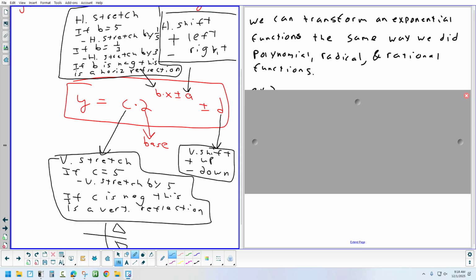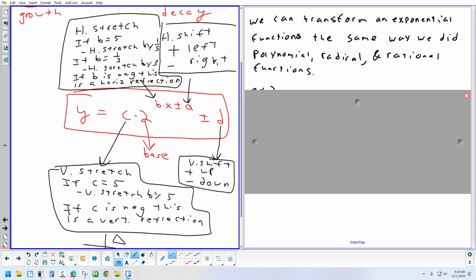There you go. So that's a chart that describes all 6 transformations, in the order that you would do them in. I tried to explain with the A, B, C, and D. Start with your horizontal shift, then your horizontal stretch, then your horizontal reflection. Then you'd go to your vertical stretch, vertical reflection, vertical shift. That's the order. You generally will not have a problem with all 6. Maybe 3, 4, usually at the most.